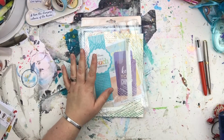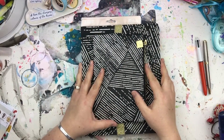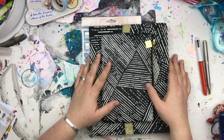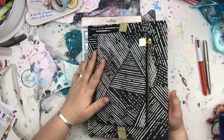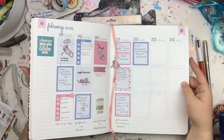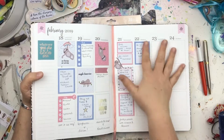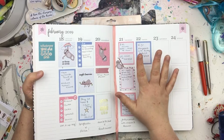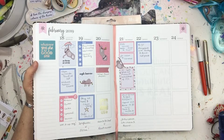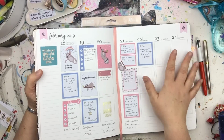So yeah, that's the Hardbound Life Planner, my review of it. I'd love to know what you think. What do you think about this planner? Have you got one? What do you guys think of it? Would you get one? Do you use it? What do you use it for? All that kind of stuff. And if you want to share some tips about how to maximize all this space and different creative ideas that you can use a planner for, I think that would help me out, and it would help other people as well that are thinking, I love this planner, but there's a lot of white space there.